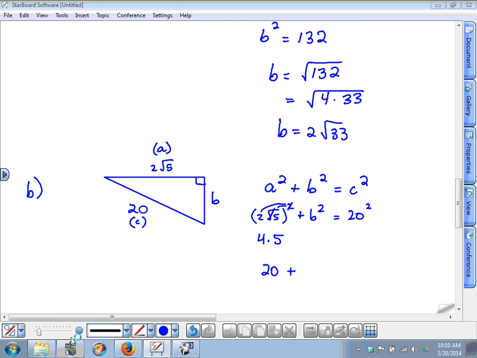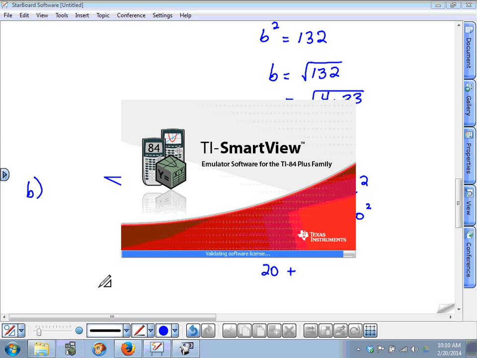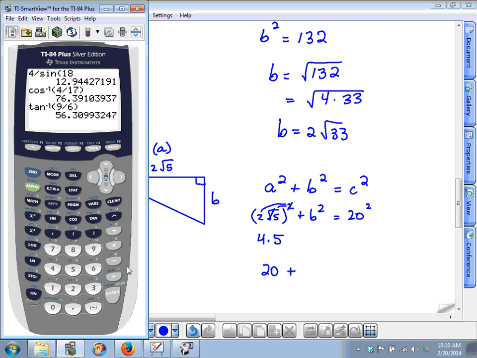And if you're still having trouble with that, you guys all have a calculator, or you should by now have a calculator. Okay? It's really easy to type into a calculator. If you put in parentheses 2 times the square root of 5, and then you raise that to the second power, that's not what it is. It's going to put 2 parentheses at the end. Let me try it. 2 square root of 5. Close the parentheses. There we go. Then square it. Calculator tells you it's 20.